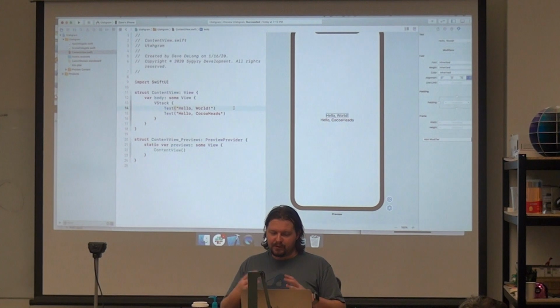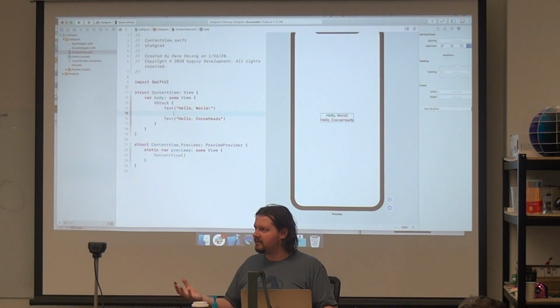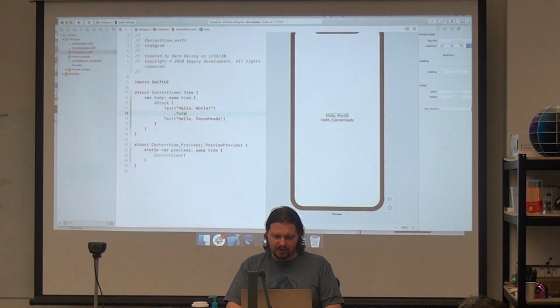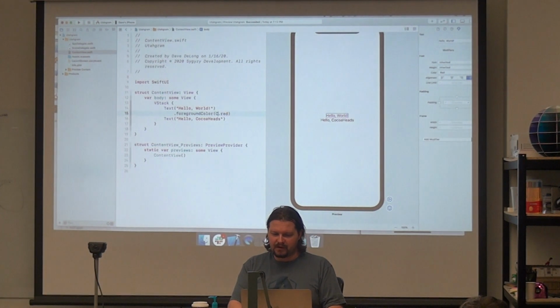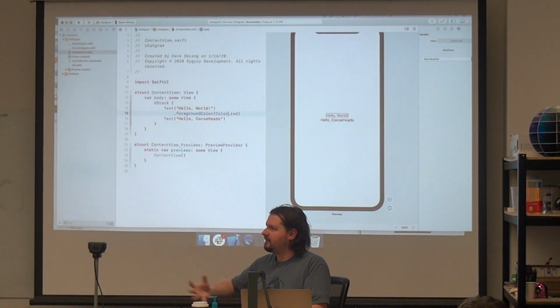There are some other things I can do, like I can describe some text that has a particular color. So I can say I want it to have a foreground color of, say, red. And the interesting thing here is this is a Color.red. Color is one of the new SwiftUI types.